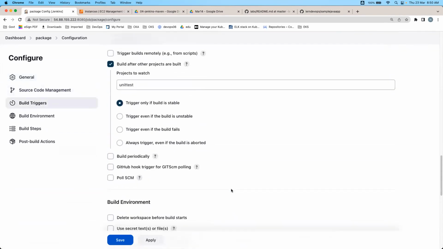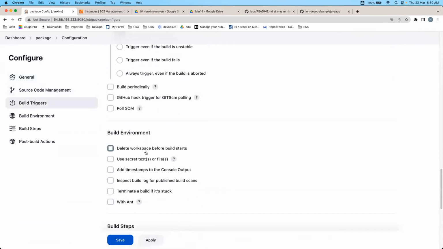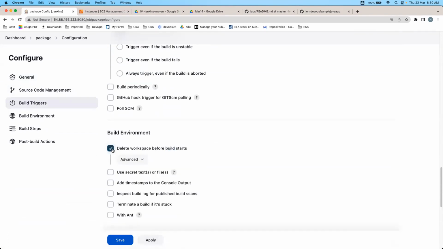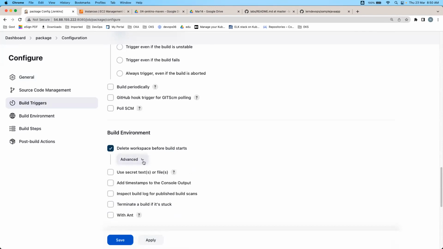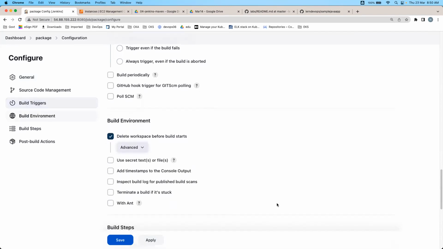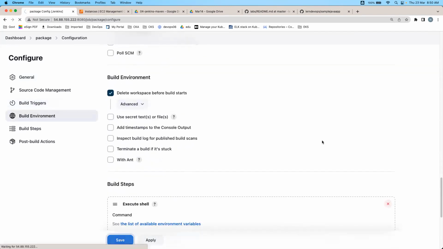Technically, there are many job configurations we do. Delete workspace before build starts. Do you see that? Here it is, right? Delete the workspace before the build starts means clean up and then regenerate everything that you wanted. So this is the idea. We can configure everything you want through the Jenkins UI so that it will clean up and then start working with it. It will burden the agent, it will burden the master. There are best practices we can follow accordingly, but this is the setting we do. Okay.